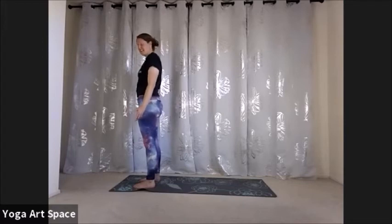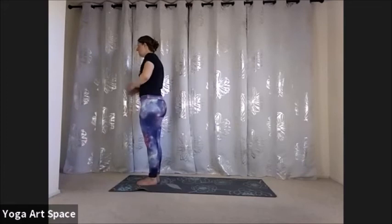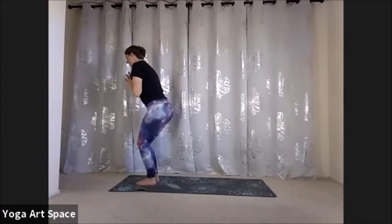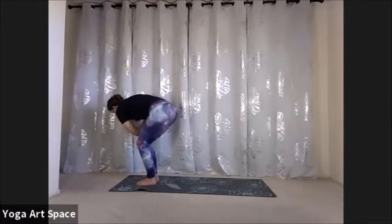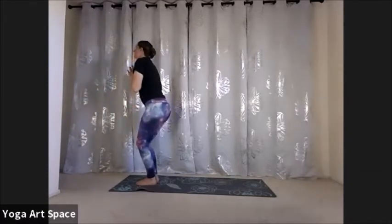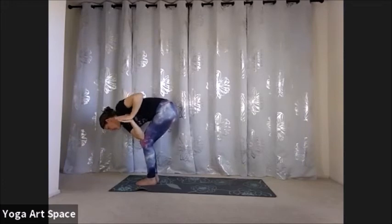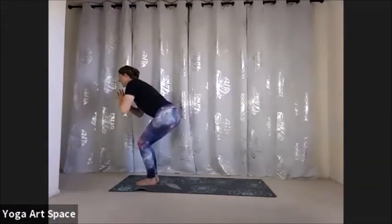Good. Another cycle for the other side. Bring the big toes to touch. Set the hips back, hands at the heart. Hooking left elbow, exhale. Return up, inhale. Hooking right elbow, and up. Once more each, maybe the hips can sit a little lower.